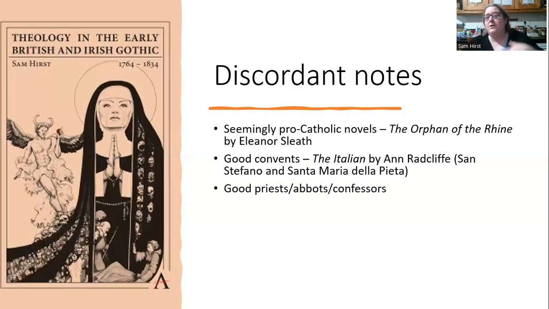There are also good priests, good abbots, good confessors, good mother superiors, and good nuns. And as Mary Muriel Tarr points out, so Sister Mary Muriel Tarr was one of the first to do an in-depth study of the Gothic depiction of Catholicism. And she notes the ways in which Gothic texts often validate Catholic forms of practice and worship, particularly worship, which is often depicted as sublime, and creating a sort of real space of interaction with the divine. In the same way that many of the people engaged in this worship, or the places where they're worshipping, are depicted as places of real piety.